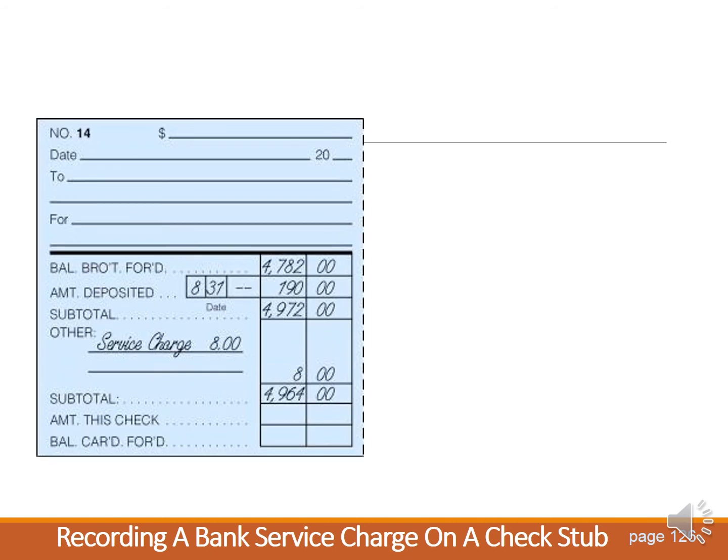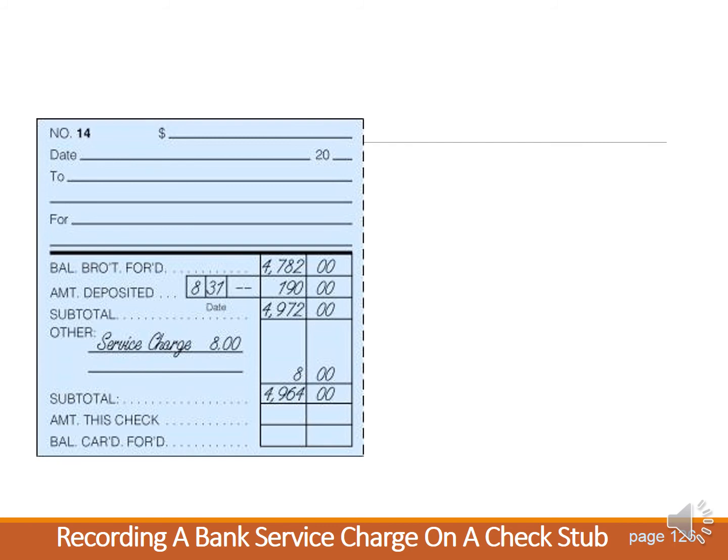After we have reconciled our bank statement, we need to check our bank statement to see if we have any bank charges that need to be deducted from our checkbook. In other words, are there any charges that affect our cash account? When we look at the reconciliation statement, we know that we had to deduct an $8 service charge from the checkbook section on the reconciliation statement. So now we have to go to our checkbook stub and deduct the service charge from our actual checkbook.